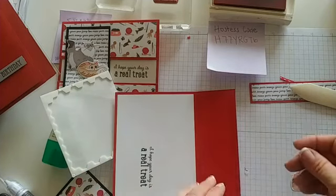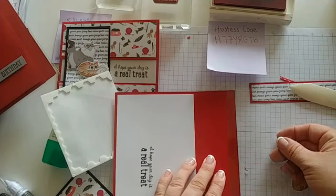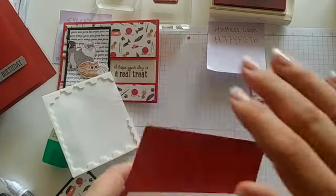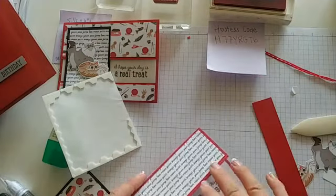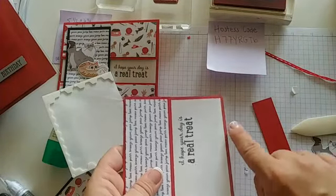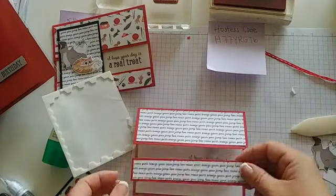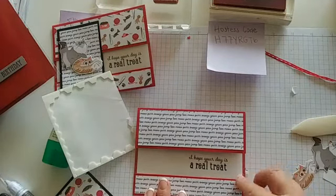We'll add our window sheet, just lining it up right there. And then we're going to do the same thing to this one. I have my window sheet a little too long, so I will trim that after I'm done here, which is fine. I usually give myself a little bit more wiggle room.